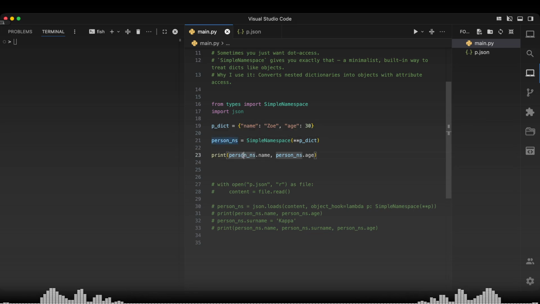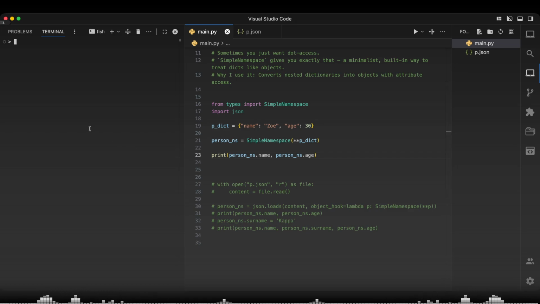Now the dot access, as mentioned before, becomes available. So now all I can do is call the person namespace and the dot name, which represents the value of the first key here, and the same for age, which represents the second key here. And if I try to add something that doesn't exist, I will definitely get an error.